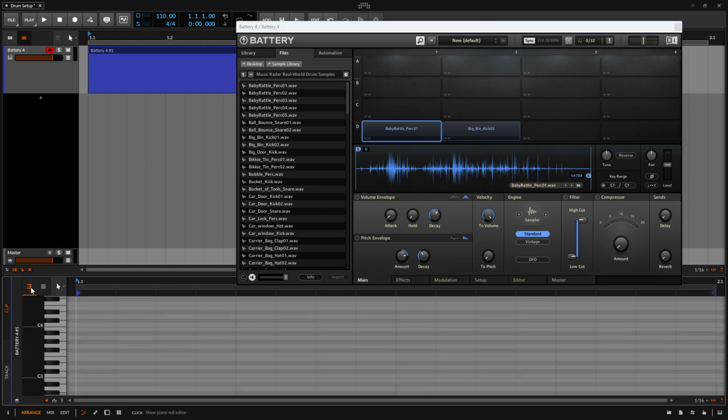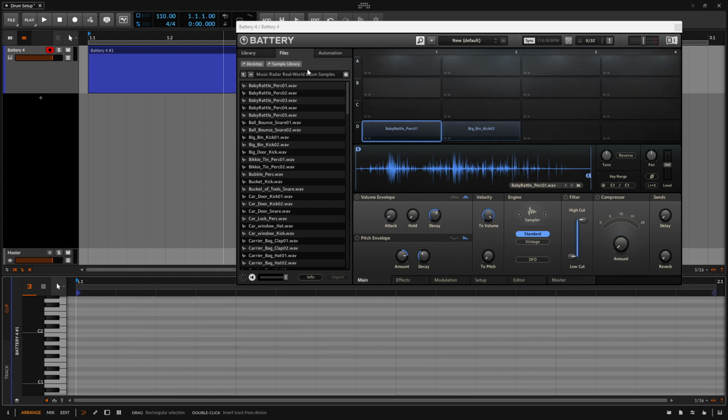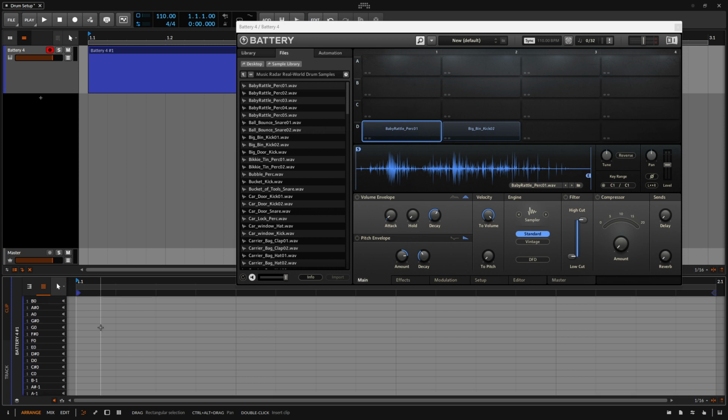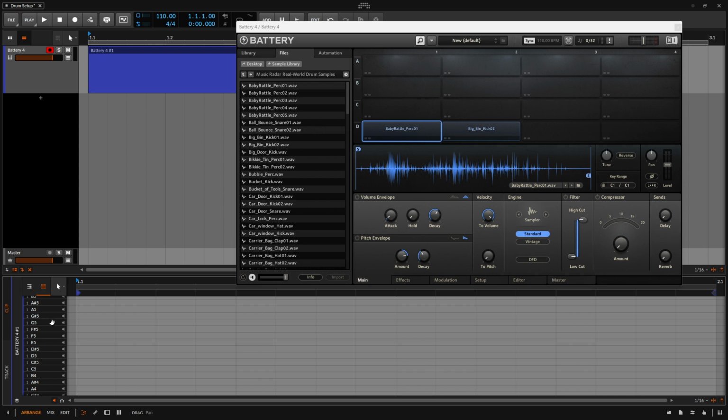And also, normally this will take us to the piano roll when we first create a MIDI part or clip within our DAW, double click on it to edit it and manually program our beats. Normally it's going to take us to the piano roll, but typically we'll want to work in the drum editor. So we double click, we're taken to the piano roll, and then when we come to the drum editor, we don't have the names of the samples that we have loaded. We have to manually add those ourselves. So this could be time consuming and inconvenient. So this is just an example of one of the ways where using the included drum machine device within your DAW can make things a lot simpler because the integration is a lot tighter.